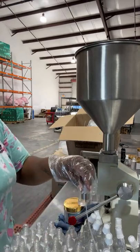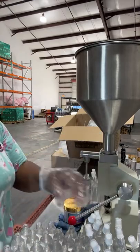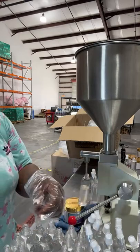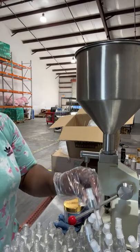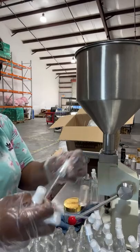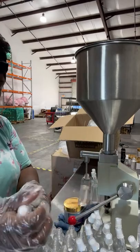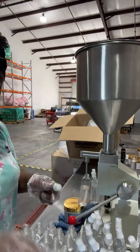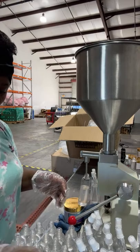Another thing, when you use that machine, you have to have a second set of hands because someone has to tighten the tops before they can go into the actual tightener. So it doesn't actually put the cap on for you. You have to put the cap on and tighten it a little bit, and then it will do the rest.